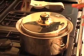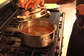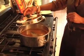Salt is known as sodium, which is associated with high blood pressure, a major factor for heart attack and stroke.